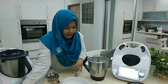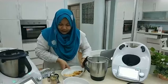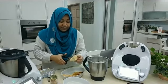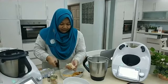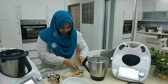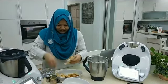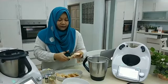So anyway, sambil tunggu ni, I will just show you this one, so that this will be done, because after we arrange this, basically it's just a matter of baking it, okay? So you just arrange your bread, up to you how you want to arrange it. Kasi dia cantik sikit je, so that when you serve it, it looks presentable.